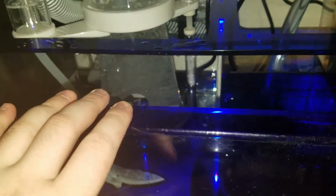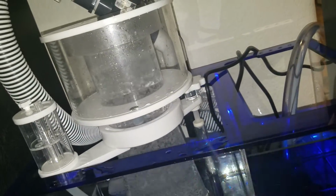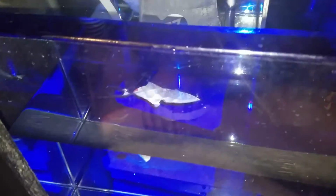My only complaint is it rocked a little bit. I don't think it's entirely the fault of the sump. I think the stand itself was a little out of whack. When I pushed it all the way forward, it wouldn't rock as much, but I just ended up sticking a couple of composite shims in the back there, and yeah, I think it's fine. It doesn't rock, and this thing is built well enough, and there's not enough weight in here that I'm too concerned about any problems. So I think it'll be good.